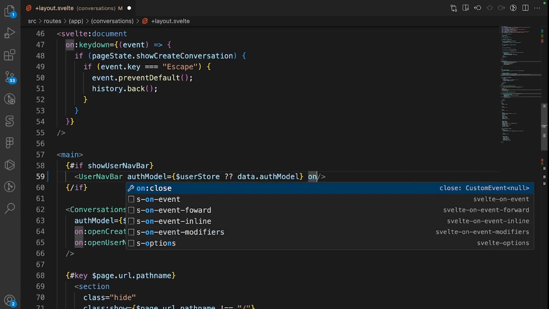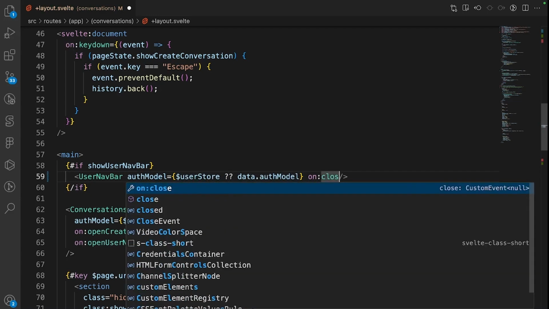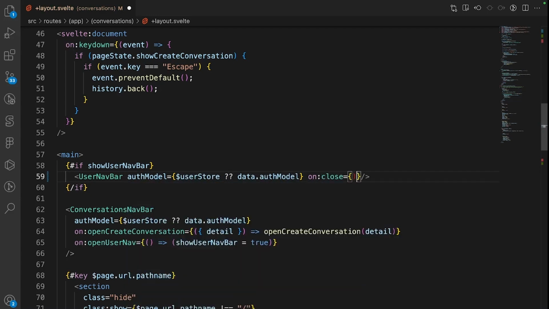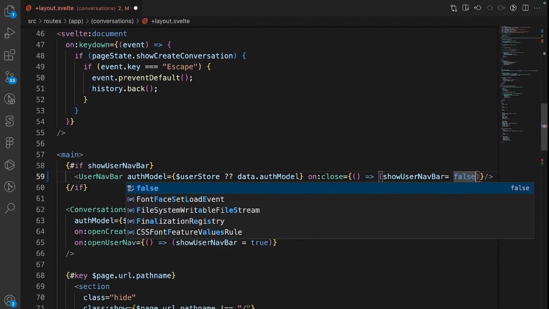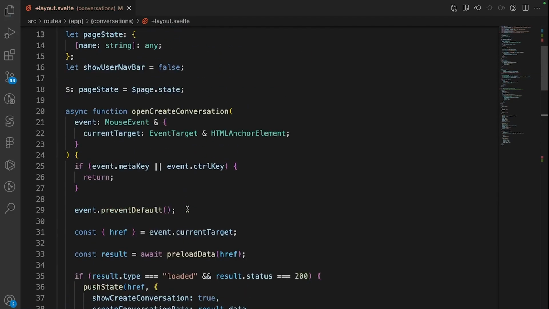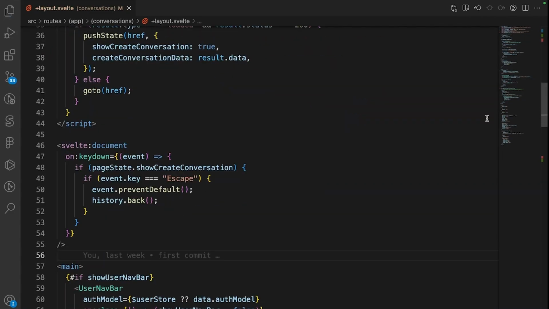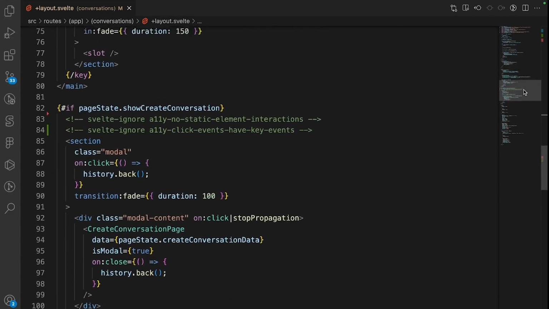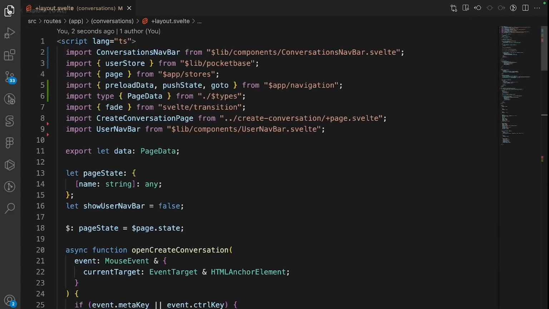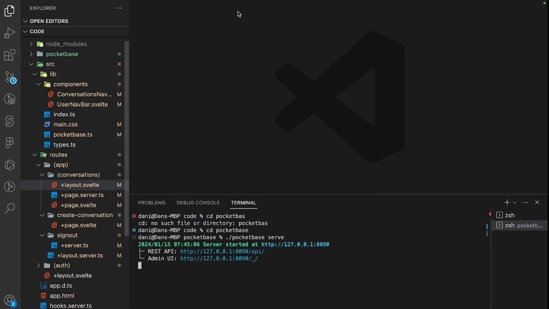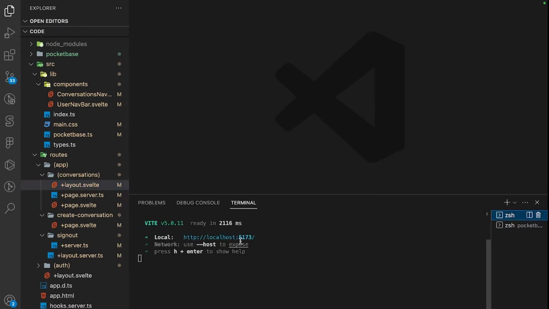We're going to say on close show user navbar is equal to false. So now that's it. Let's go over to the dev server and let's see how it looks.